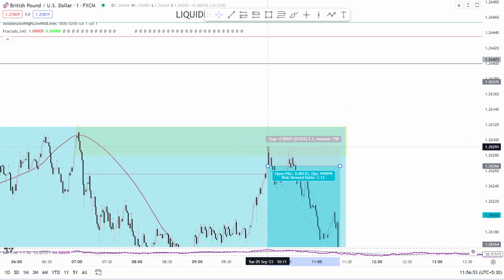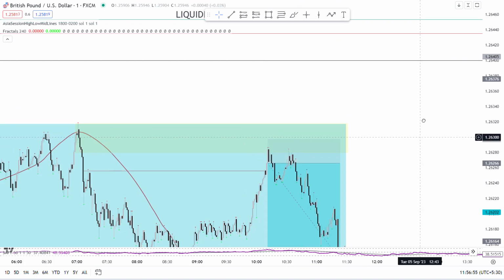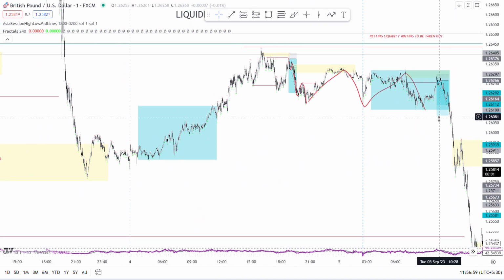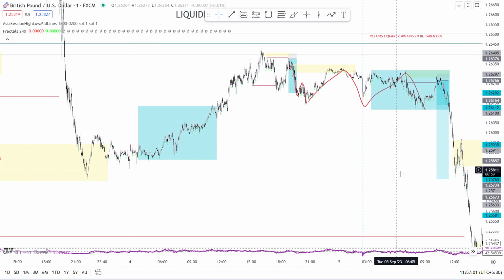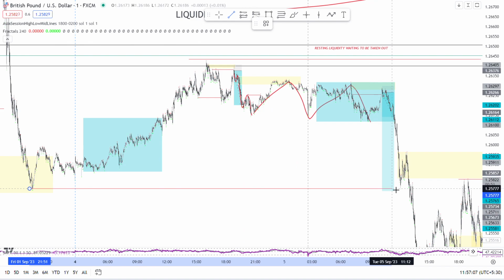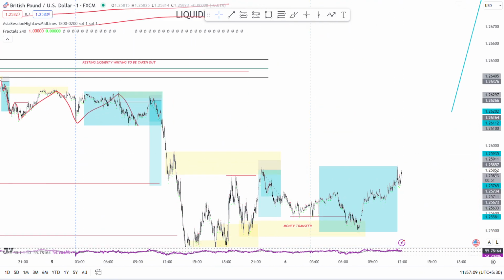I wait for the opposite candle to be closed. So a 3 pip stop loss makes sense in this scenario. And you should target the next liquidity. Where is the next higher time frame liquidity? This liquidity. I will be in this trade for sure, because everything is clean, right?